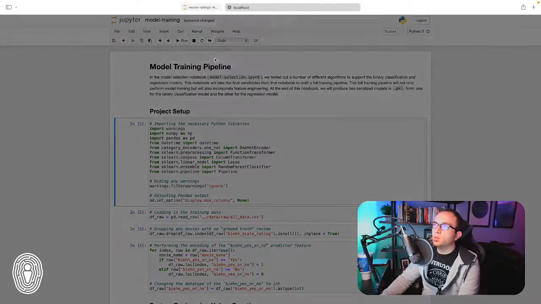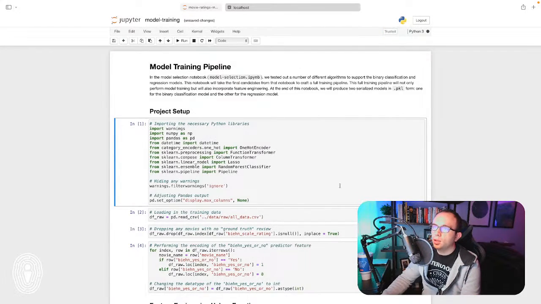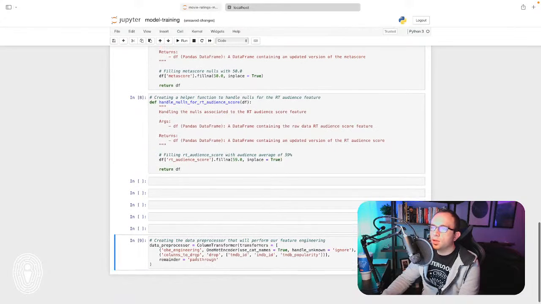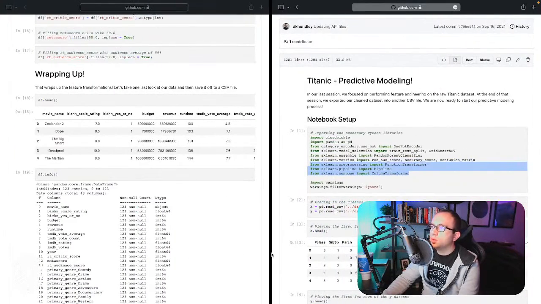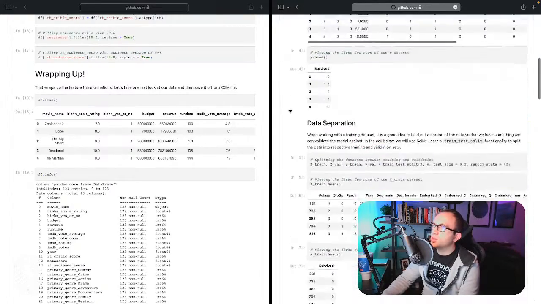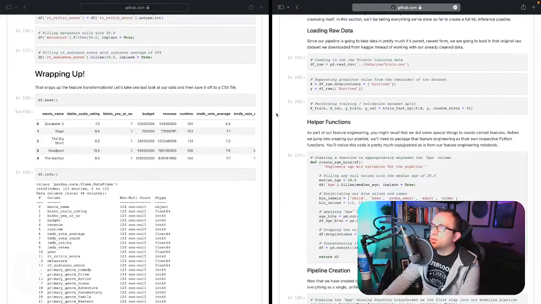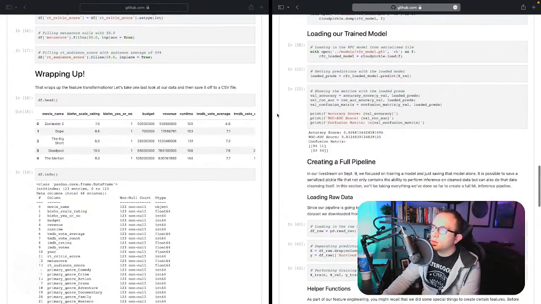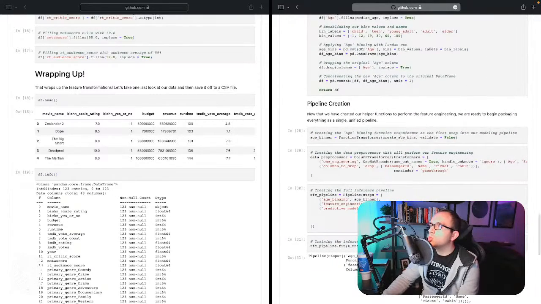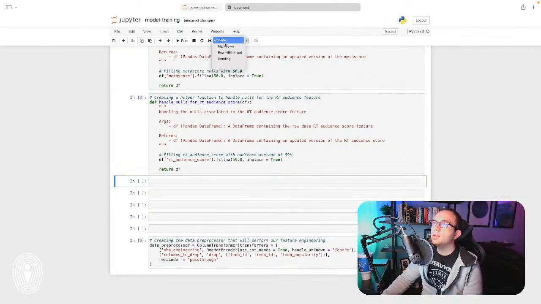I'm going to go ahead and do a restart and run all so far. All right, we have all these helper functions. And now let's see what we got to do here. Oh my gosh, I don't know why this thing is not scrolling. Come on, scroll. All right, helper functions. All right, pipeline creation. So creating the age binning function transformer. All right, I'm actually gonna copy this because I am feeling a little bit lazy.